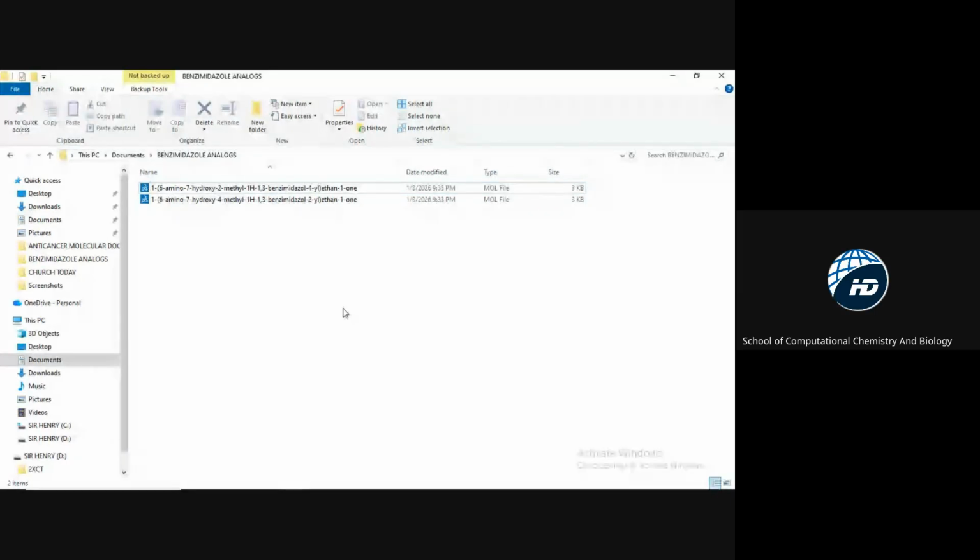With AI, you can now install AI tools. You supply your pharmacophore, then give it the permutation you want. It will generate those structures based on the positions you have supplied. It is possible, and we can still call it de novo design. It is still novel because you supplied the pharmacophore you want. What AI did is just to generate the structures. So it is possible.